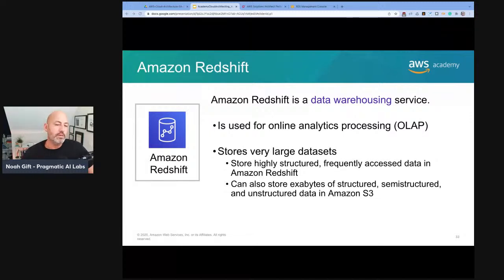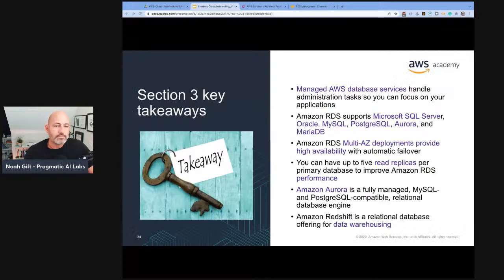So the idea here would be, if you're going to have a very large data set, like for example, maybe historical stock price data over every single minute for 10 years, or you have millions and millions of rows and you want to do counts on those, that would be a great example because it's a columnar based database.